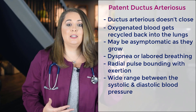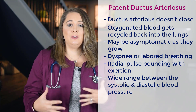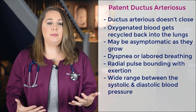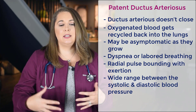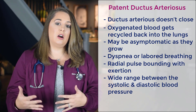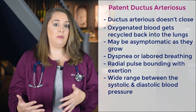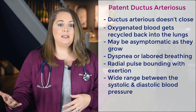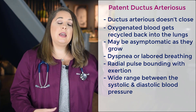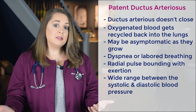Let's finish up by talking about the last defect that increases pulmonary blood flow, which is a patent ductus arteriosus. When a fetus is developing in the womb, the heart creates secret passageways to bypass or shunt blood away from the lungs because the baby isn't breathing yet, so the blood can't be oxygenated through the lungs. Instead, the blood circulates through the heart and gets pumped out to the rest of the body until the baby takes its first breath. Once the baby is delivered, the secret passageways are supposed to close within a few weeks, allowing blood to be pumped from the right ventricle to the lungs where it's oxygenated.